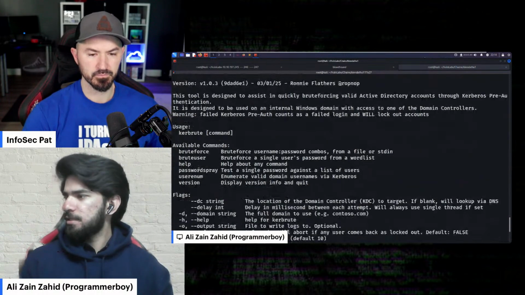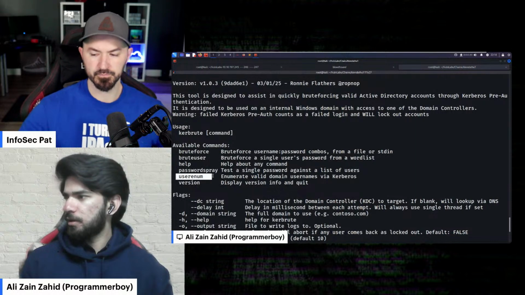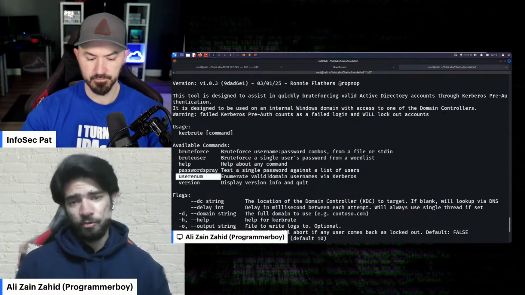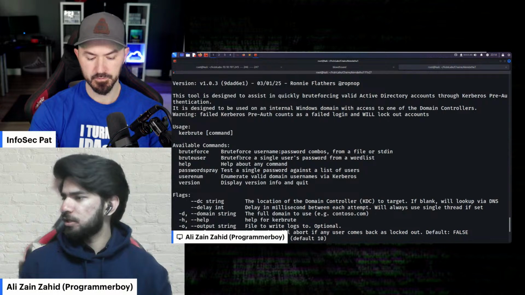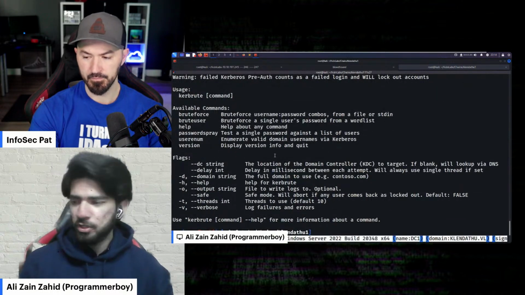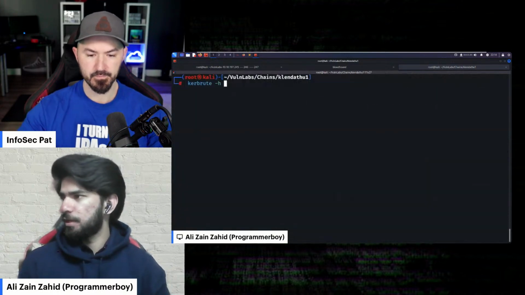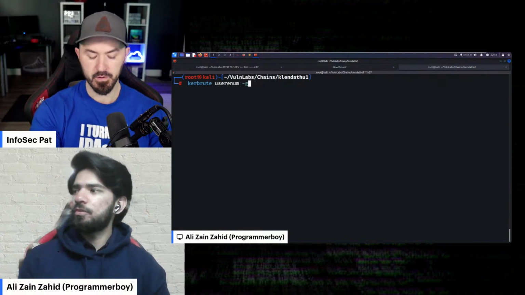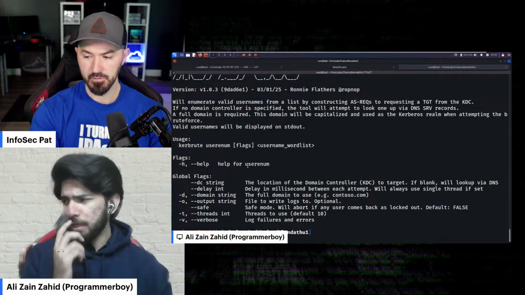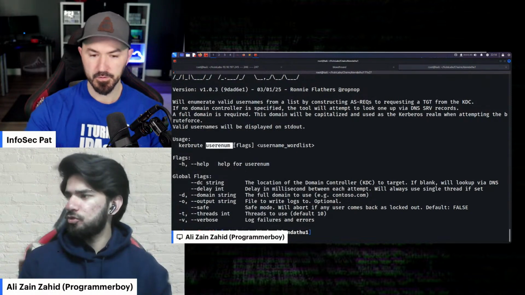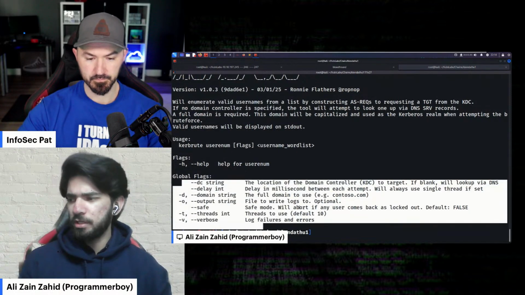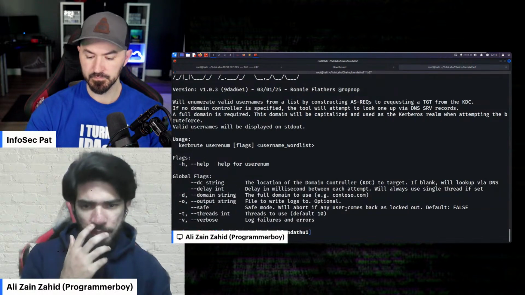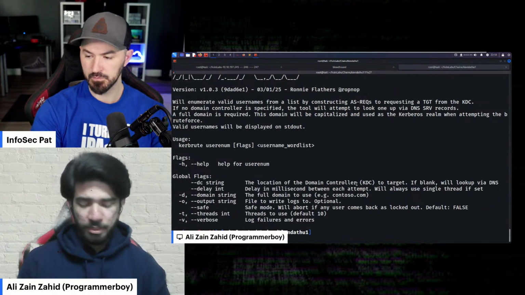Kerbrute has a very good module called userenum. It tries to find usernames, and we need to pass it the wordlist. If I do kerbrute userenum -h for the help menu, I can see the things I need to pass. That's how I pass the commands as well.